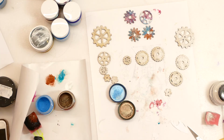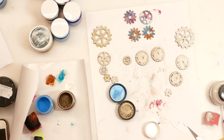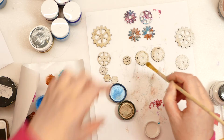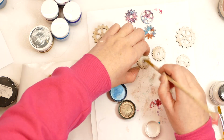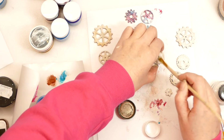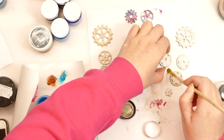Now I have discovered the easiest way for me to use and play with pigment powders is actually to use just a tiny bit of glycerine. I found that I got a much better stick with this than when I was trying to use my embossing pads. So I'm just taking a tiny bit of the glycerine and I'm going to paint that over the base of those. Now this has naturally got a colour shift in it, so I think we will get a really good effect from this. And this is why I really like my pigment powders.